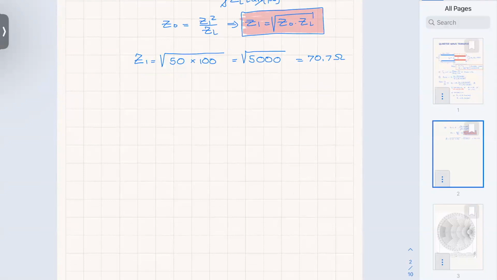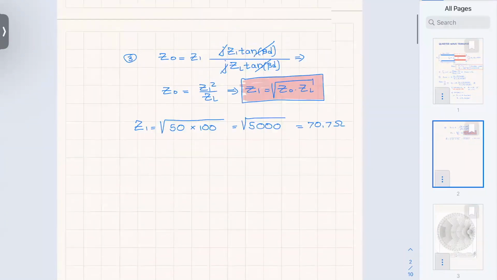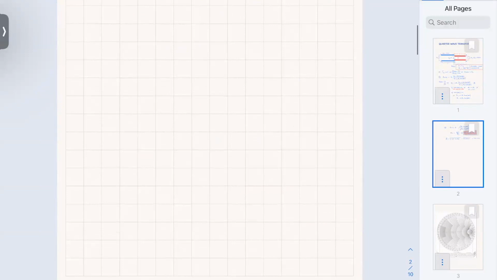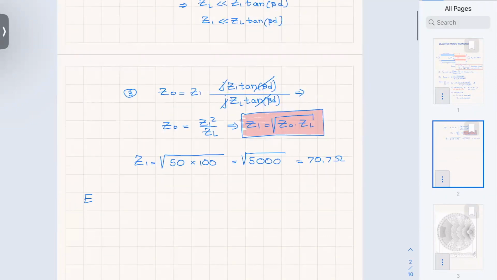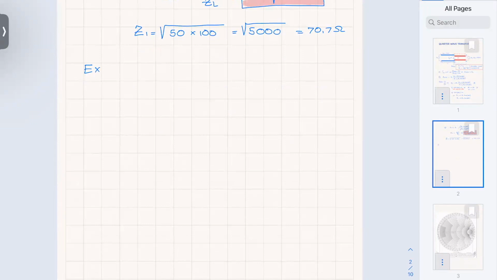Okay. We are going to solve a problem now where we are going to have a reactive load, like a load that has both real and imaginary part. And we are going to try to match it using what we call a shunt element. Shunt means in parallel, connected like that. So I'm going to write the problem. Example, that's another example. So example 2 rather, because that was example 1.